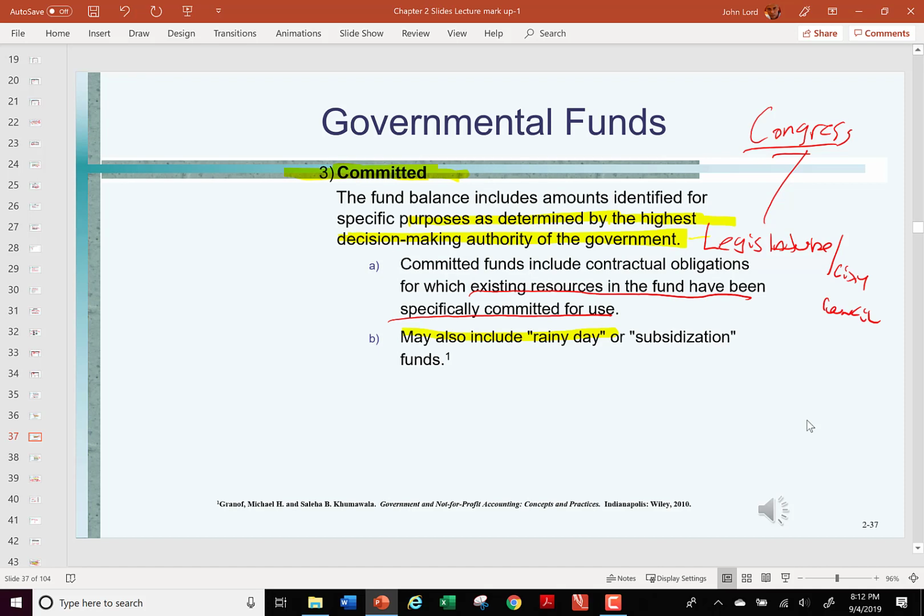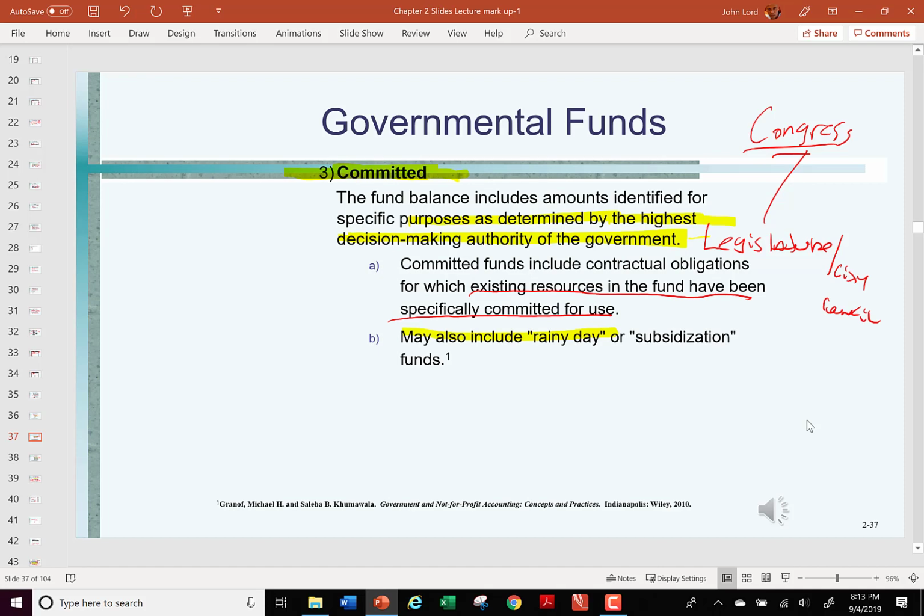Okay, so what happens? We have the president, but when it comes to spending money, the power of the purse, very good, is with the legislature, right? Okay, so when we're talking about spending money, the legislature has decided how that money is going to be spent. For example, let's say we're a city council, and we're looking at school sports, and we're saying, we're going to have to cut out school sports. Or we have a school board, we're going to have to cut out school sports because we just really can't afford to continue to fund sports anymore when we have other educational goals, right?